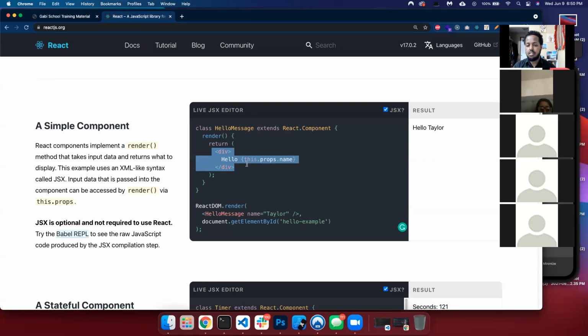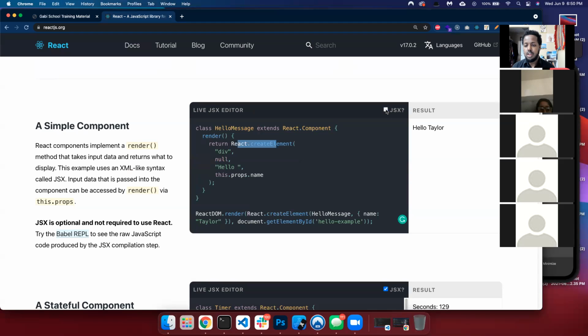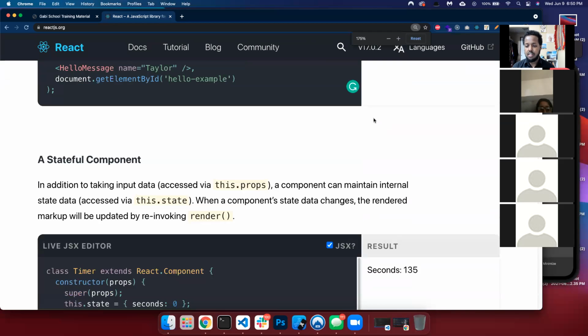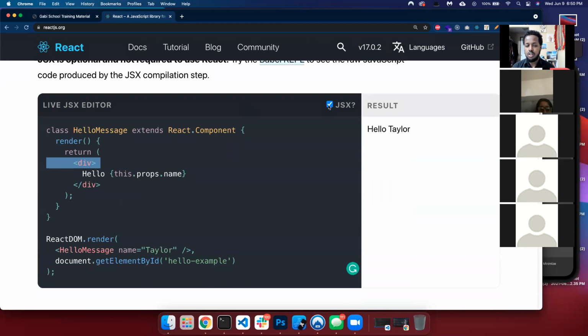Actually, this HTML, which is JSX, is compiled. This is actually JavaScript. So if we untick this JSX, you can see exactly what's happening underneath the hood.